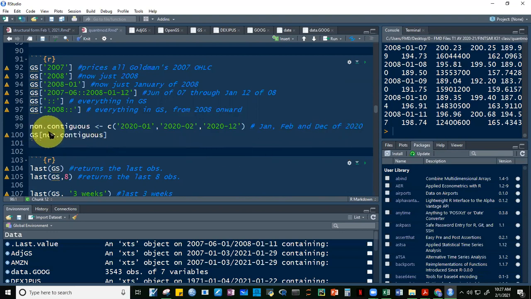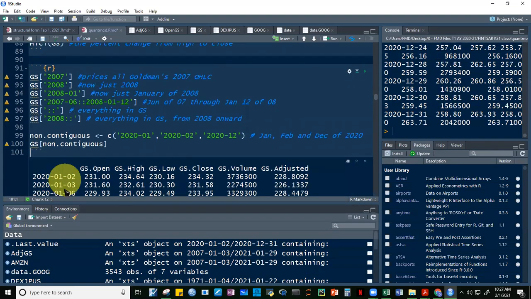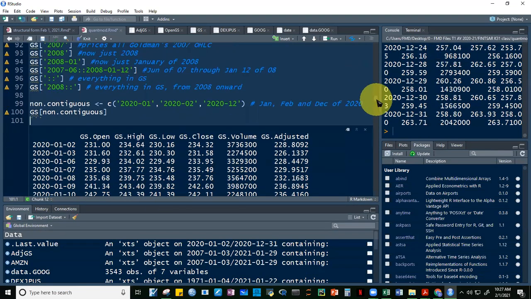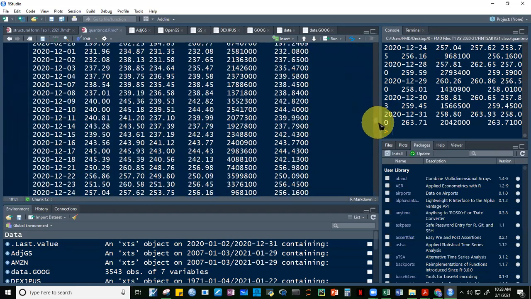I'm calling this non-contiguous, which is combine itong tatlong references na to, and then we do GS non-contiguous. Okay, so let me do that. Right, so if you take a look at this, ang laman lang niya, January 2020, February, at saka December.